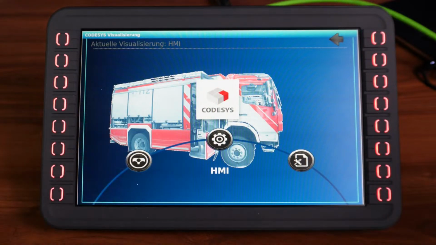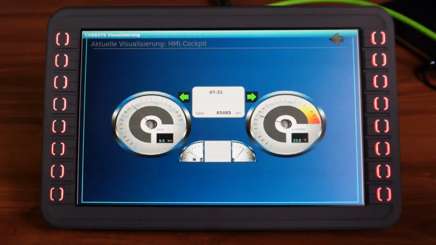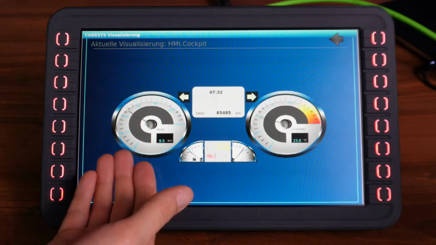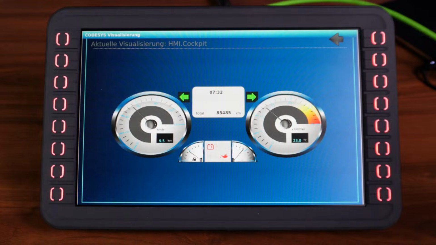This is the main screen, and we can go to the cockpit. Here we have the cockpit, basic information about the vehicle. Here we have the actual speed of the vehicle. Of course, this is a simulation. We can simulate all parameters.